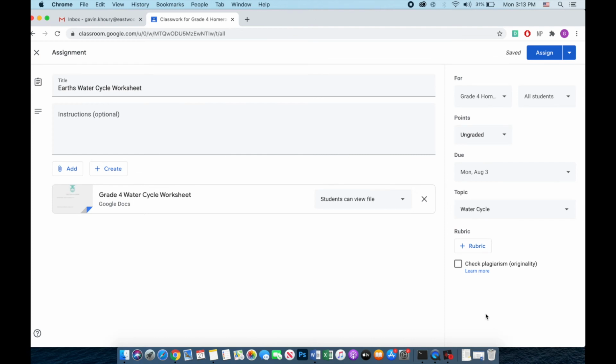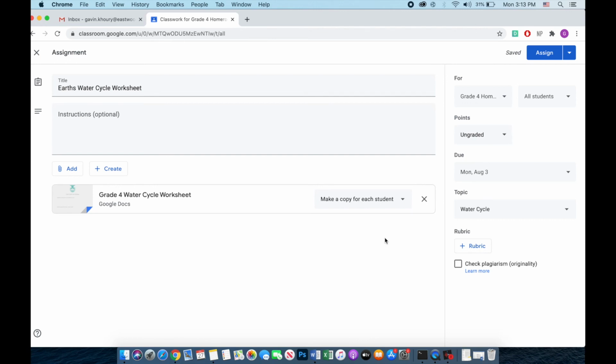Once it is inserted, Google Classroom gives you 3 different options on how students can use the file. Students can view file, only allow students to view the document you created. Students can edit file, allows all the students to edit the same document. This will cause a lot of confusion and not a good idea if you have numerous students in the same class. Make a copy for each student will create individual versions of the document for students to answer on. This is the simplest and best way to send worksheets to your students.